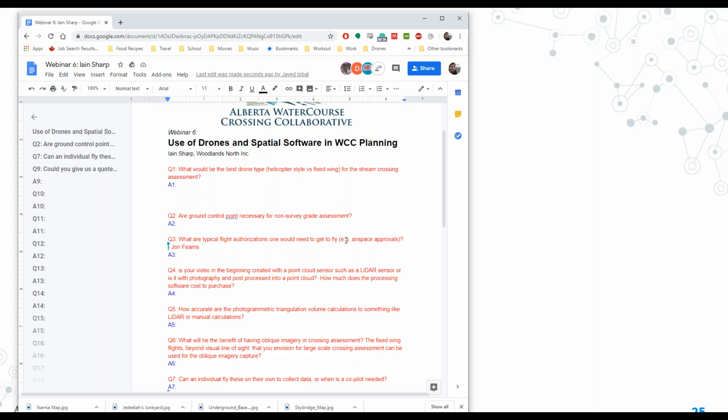But depending on your environment, if you were flying in the boreal across a big marshland, you're going to cover a lot more ground with your fixed wing drone than a helicopter style drone. So for individual assessments, helicopter style is going to be better. But for mass assessments, your fixed wing drone is going to get you more crossings in less time.